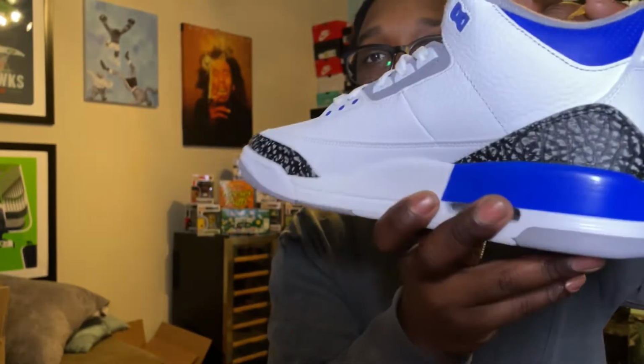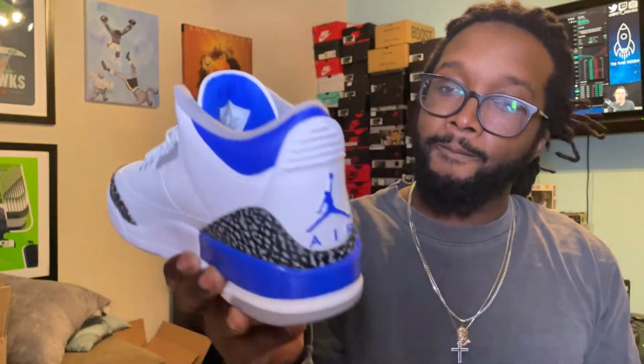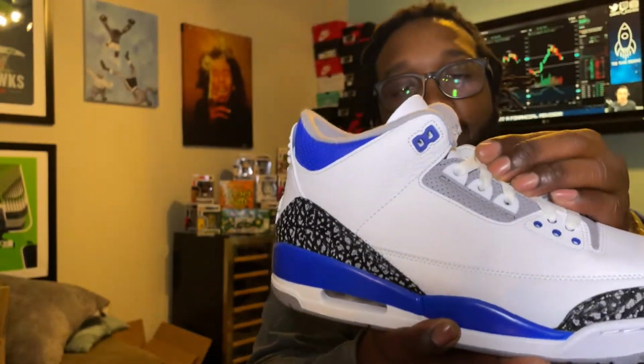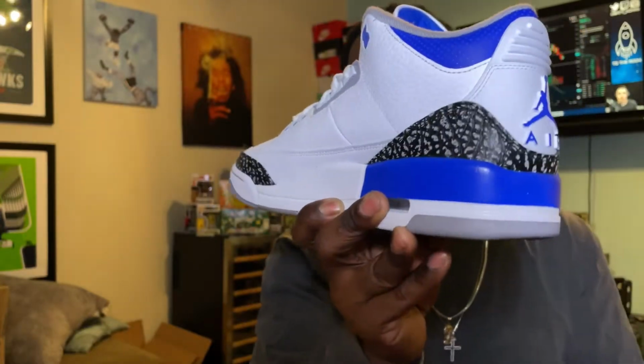I don't know if you can actually see the 3M hits, but that 3M, it do hit a little bit. I kind of understand what people are complaining about when it comes to the elephant print, because most people are just used to something different. But me personally, I don't think every Jordan 3 or every Jordan 1, 2, 4, 5 should look the same. Like, I like a little difference in every single shoe. So I think the 3M hits is what makes this shoe actually a little bit more special. So I'm rocking with these shoes. It's almost like they got a little 3M on the leather right here. Nothing big though, man. These shoes are clean.